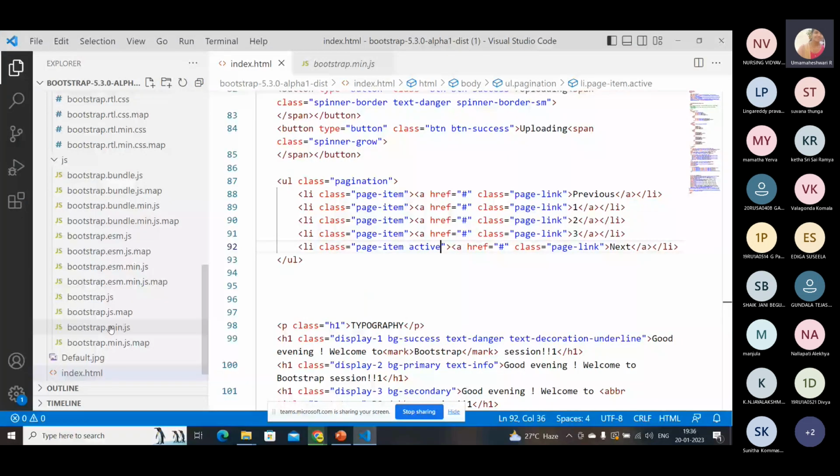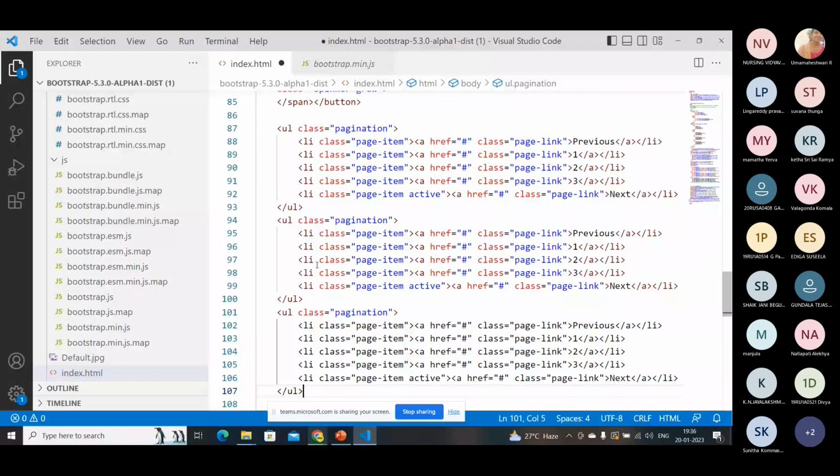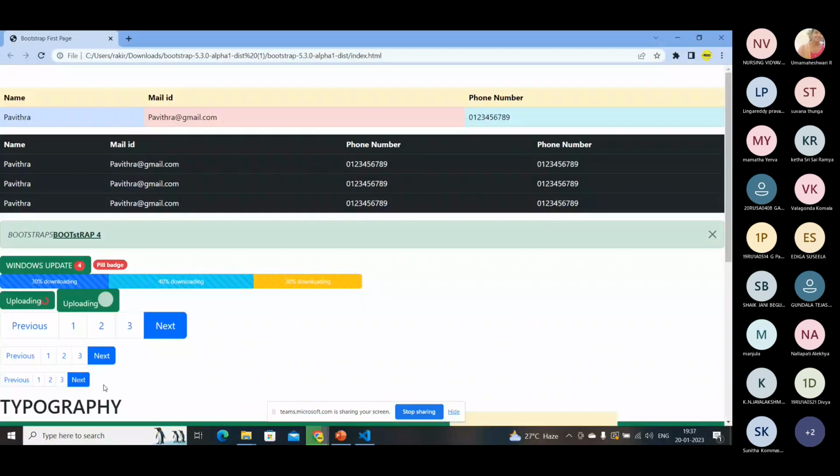Okay. And if you want to change the size of this, how can we do that? And also the disabled status, same thing. Pagination sizing is what you need to mention here. So I'll just copy this. This is SM, SM means small. This is large. This is medium. For medium you don't want to mention anything. Okay, just run this. You can see the first one is large, then medium, and then a small one.